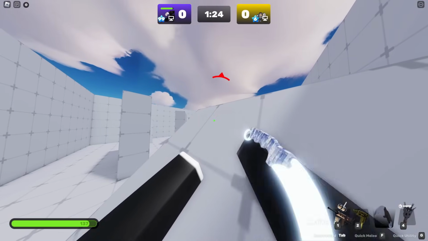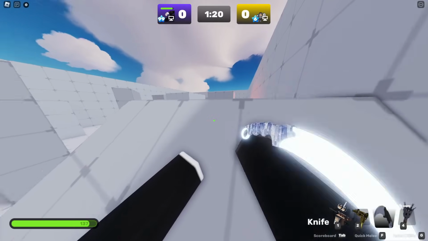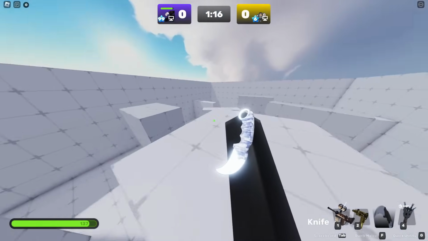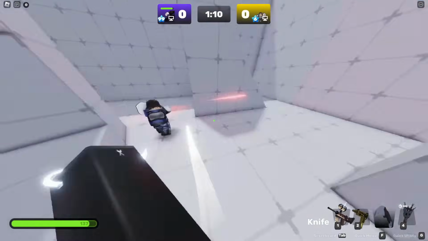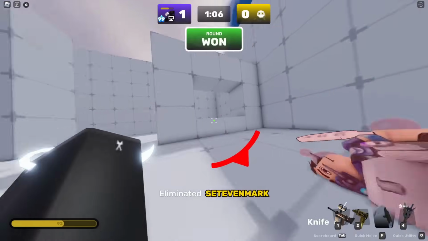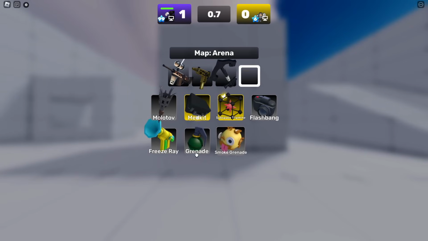So we got the Karambit, bro. Oh my days, this thing is sick. I can just infinitely spin it. That's crazy. Yo, this thing is sick. Alright, we gotta get a Karambit kill, 100%. Okay, 40. Nice. Okay, we got a Karambit kill. Let's go. Now you just swap it out for the anchor.